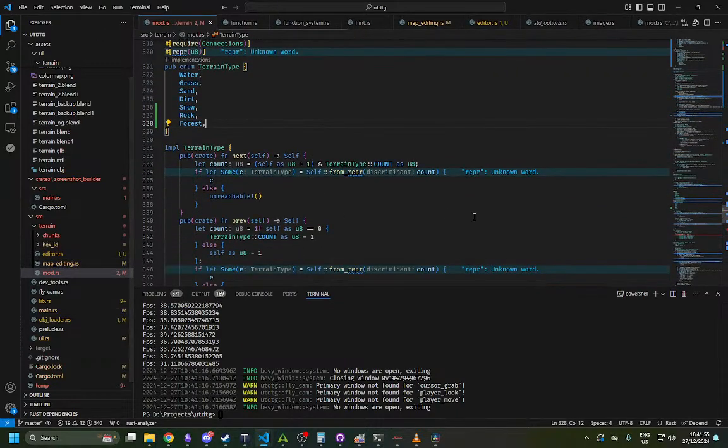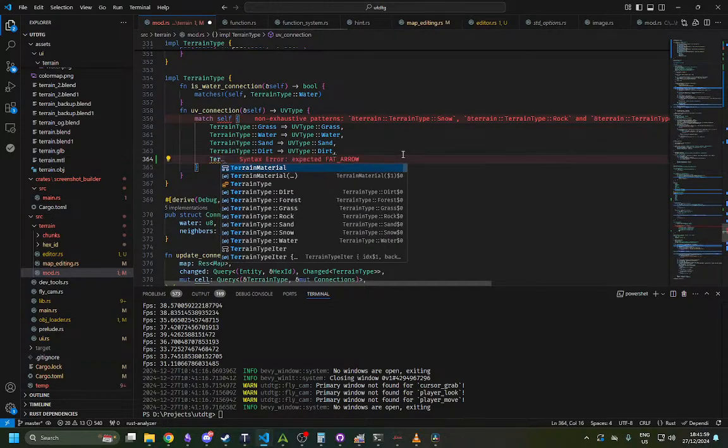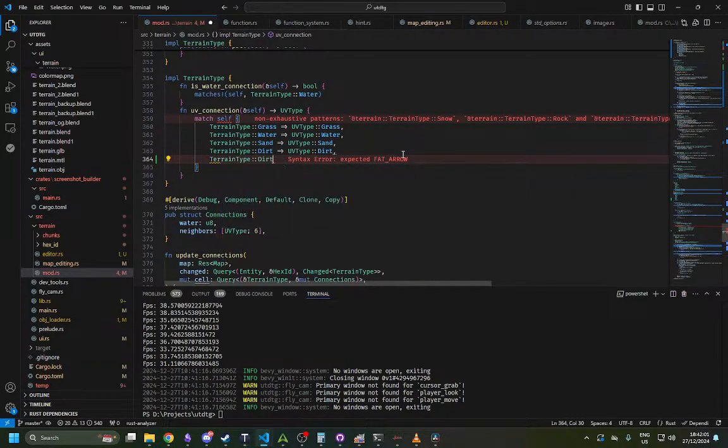So now I need to go chase the decompile errors. So first off, UV, then terrain material. The snow is going to link to, I guess, UV type. We'll have to add a UV type for snow.